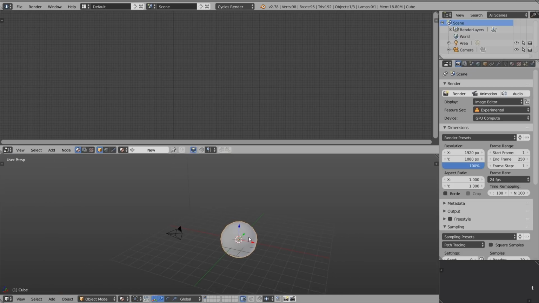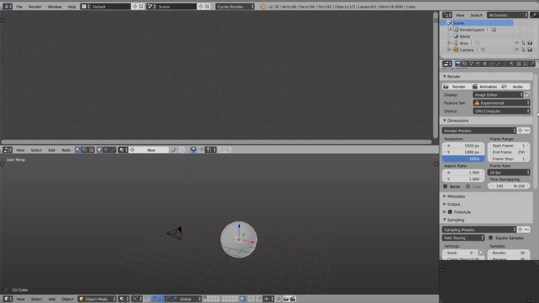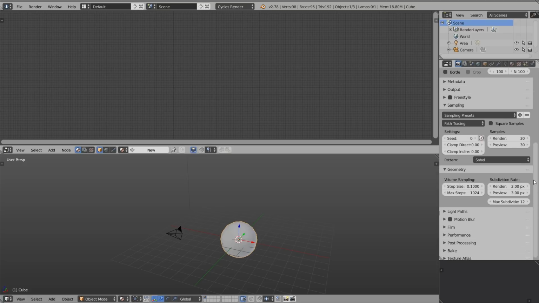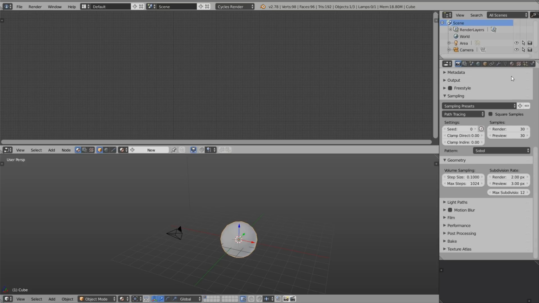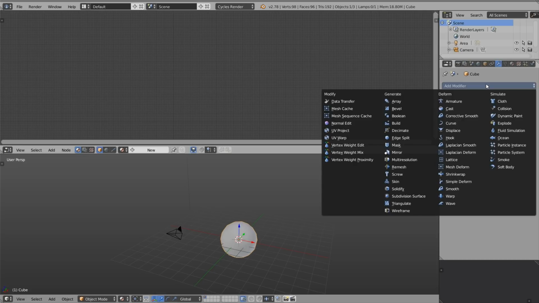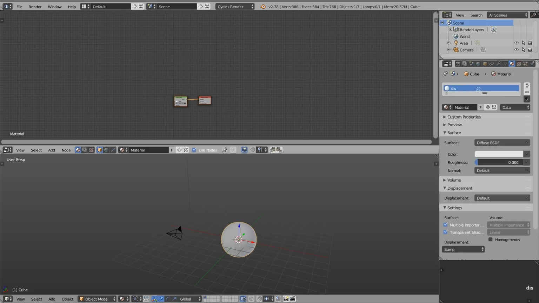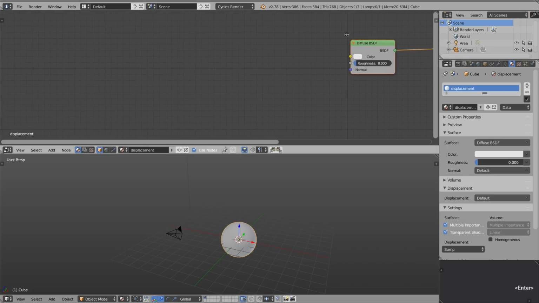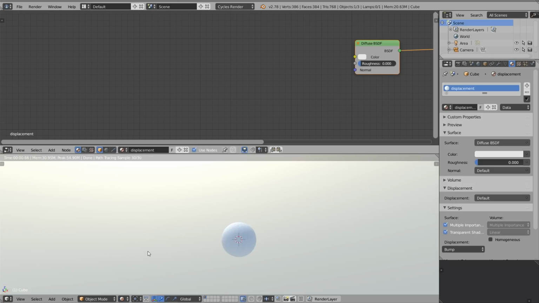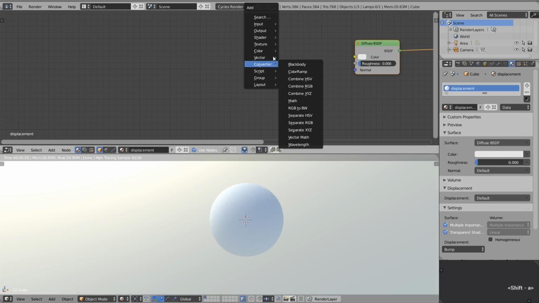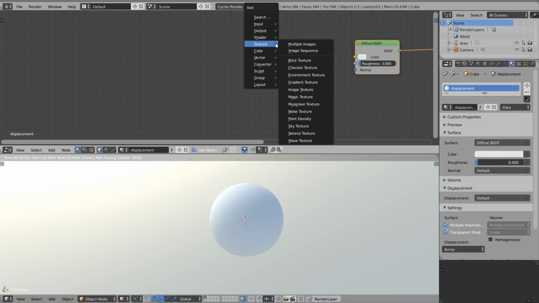So you may ask, why not sphere? The subdivided cube has a much better, much more even topology. That's why, and I'm really now following the routine steps. I'm adding the subdivision surface modifier, setting it to the adaptive mode. Now I'm coming over to the materials tab, creating the new material, opening the node editor, all that stuff that we do 1,000 times a day. And it's so boring, but nothing we can do here. We just have to repeat some things over and over again.